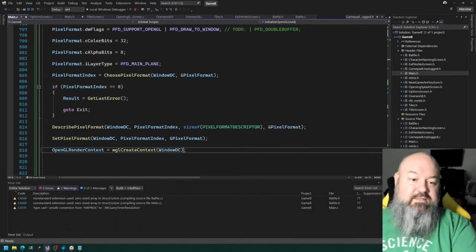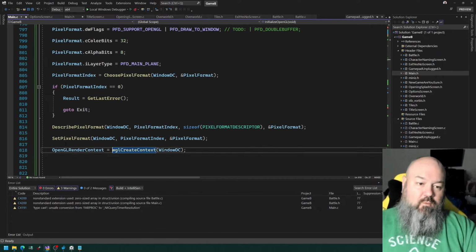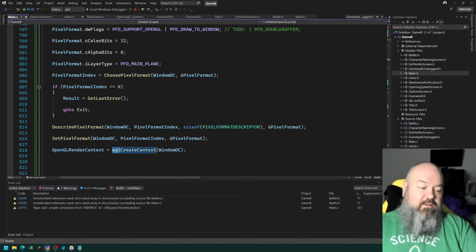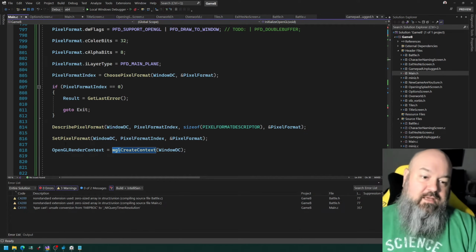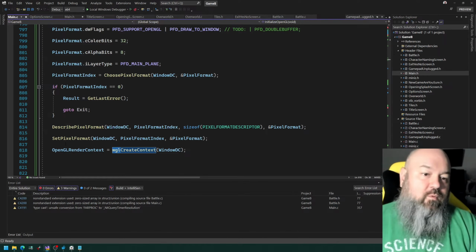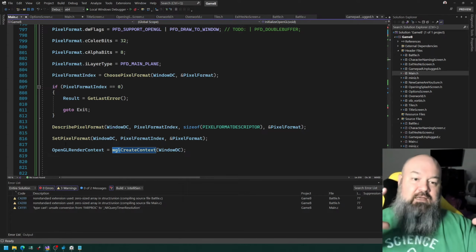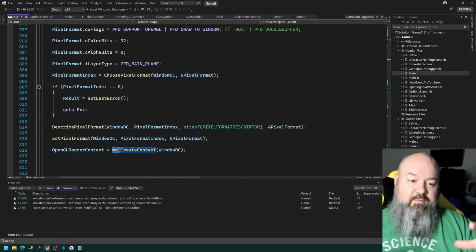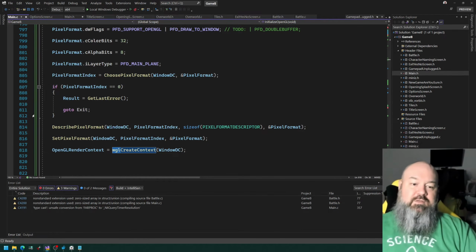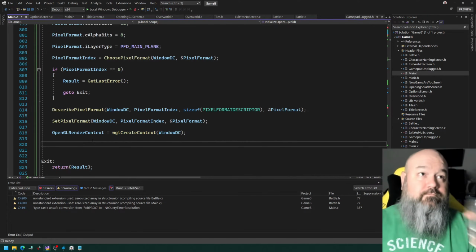Wiggle create context, and this wiggle prefix, Windows GL, WGL, that's your hint to let you know that, hey, look, this only exists on Windows. The way that we set this up is going to be different when we move to Linux. This is the platform dependent part of OpenGL setup. So we're doing the Windows part of it tonight.